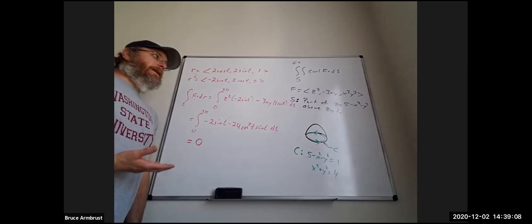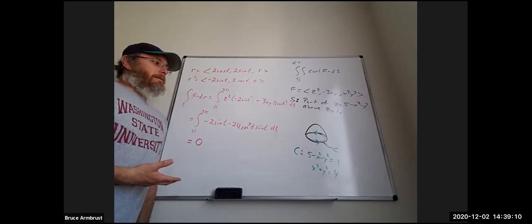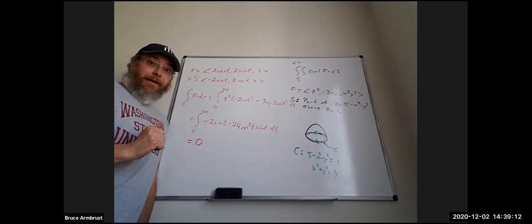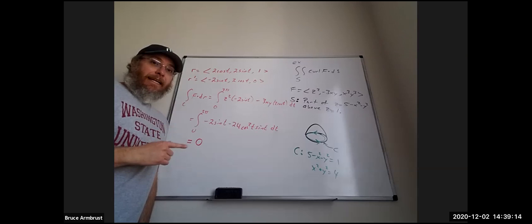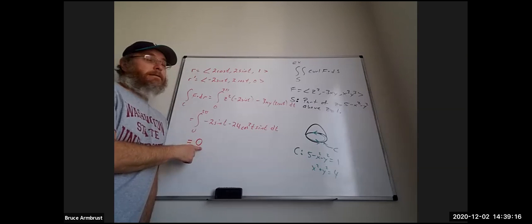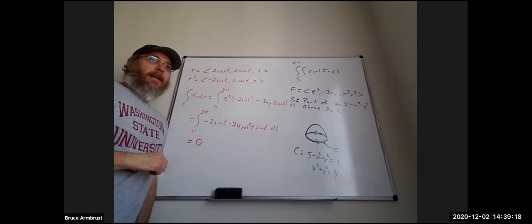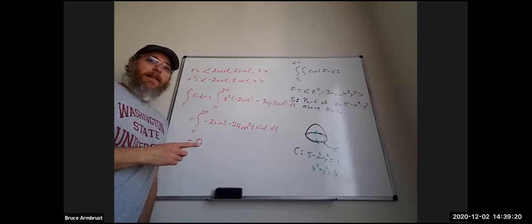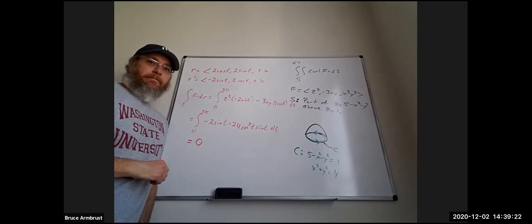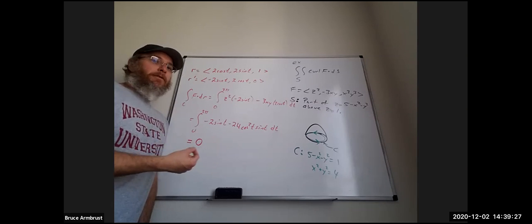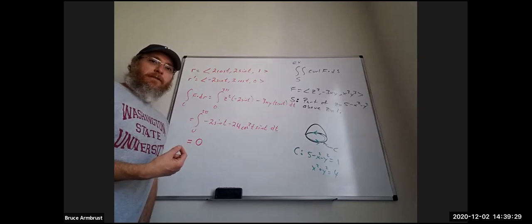What does it mean to get a 0 value in this instance again? Okay, so a 0 here, well, it depends which way we want to think about it. As the line integral form, it's saying that there was no work done over that loop. So as a particle is getting moved by this field around that circle, a total of 0 work was done.